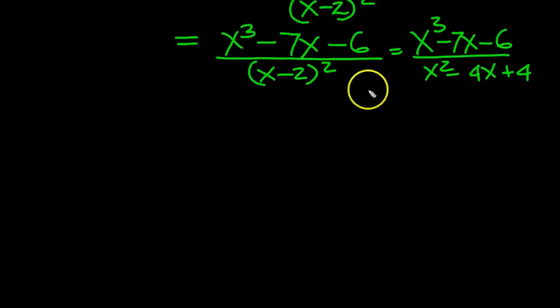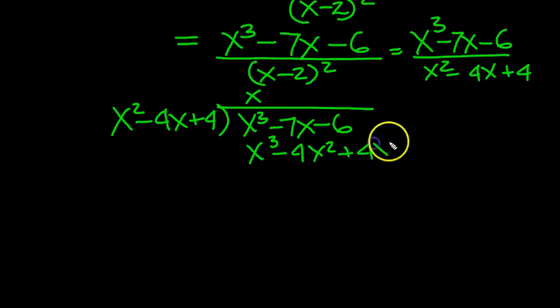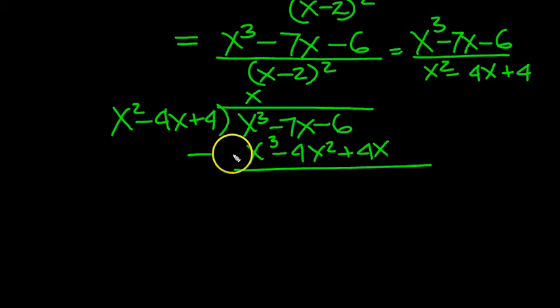We need to do long division, so turn our attention to this. So we're going to do x squared minus 4x plus 4, all divided by into x cubed minus 7x minus 6. So we look at the dominant terms. How many x squared in x cubed? It goes in x times. Multiply through then. We get x cubed minus 4x squared plus 4x. Now we take them away. The x cubes cancel. Minus no x squareds, take away minus 4x squareds is plus 4x squareds. Minus 7x take 4x is minus 11x. Minus 6 take away nothing is minus 6.